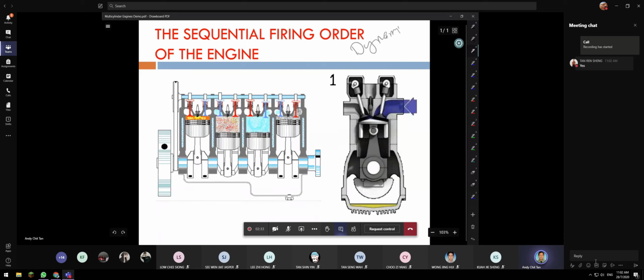All right, so you already studied dynamics in your class. Dynamics, of course, is related to the kinematics and also kinetics of machines. Now, let's take, for example, this 4-cylinder engine. All right, so we have each cylinder coming to the top dead center at a time. So this is cylinder number 1, number 2, number 3, and then cylinder number 4.